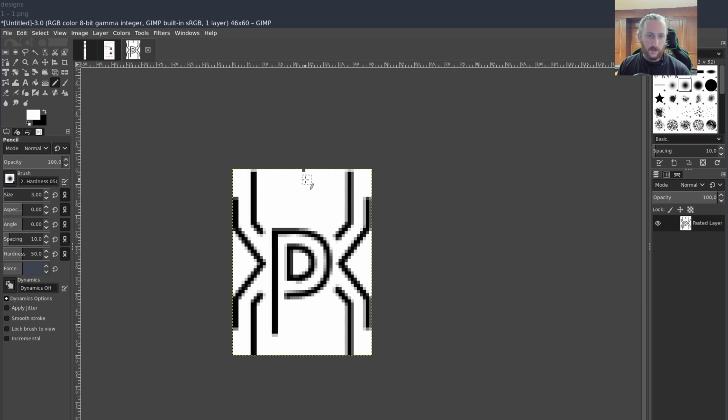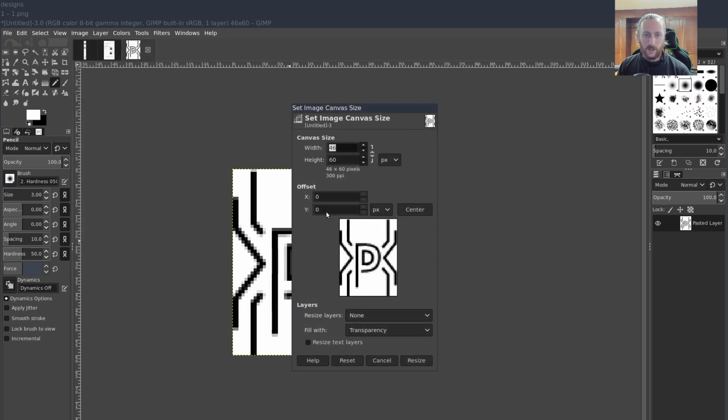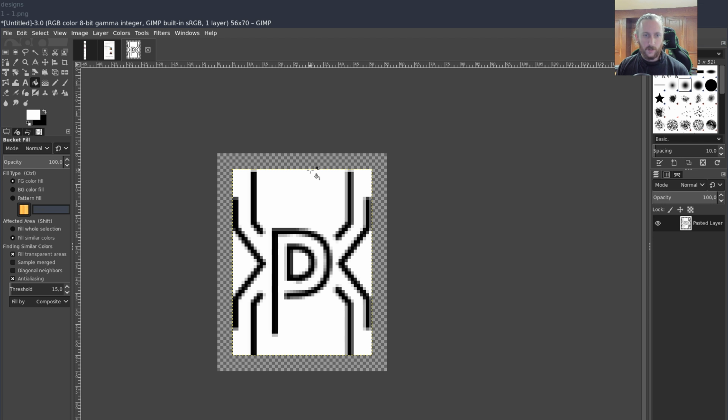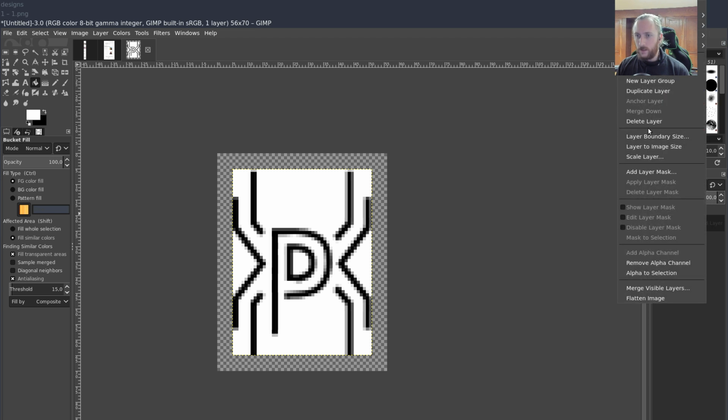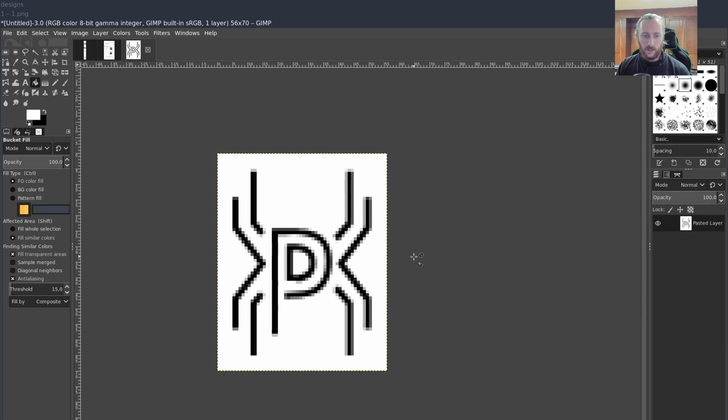There. Okay, perfect. I do want to add a little bit of padding around this. Canvas size, yes, 56 by 70. And let's just center this. Center, resize, and fill with the bucket. Okay, layer to image size. Ta-da! Okay.